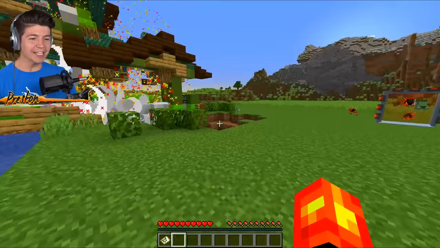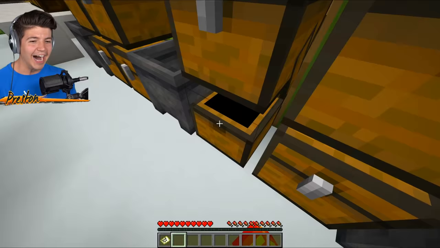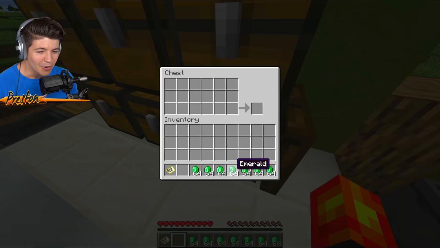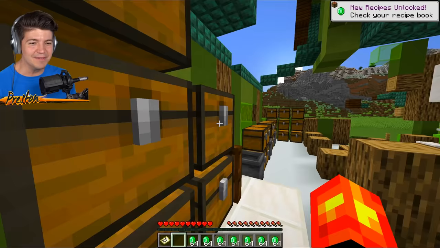This is terrible, but are there emeralds inside of these chests? Unspeakable, I know you've got these emeralds. Where are these emeralds? I'm gonna find them. And there they are. We found the emeralds, ladies and gentlemen. We have 7 stacks of emeralds, but I feel like there's gotta be more somewhere inside of this house.